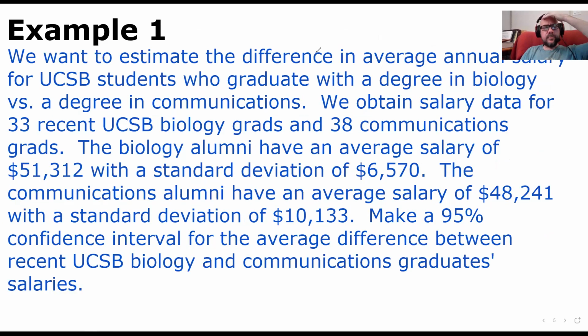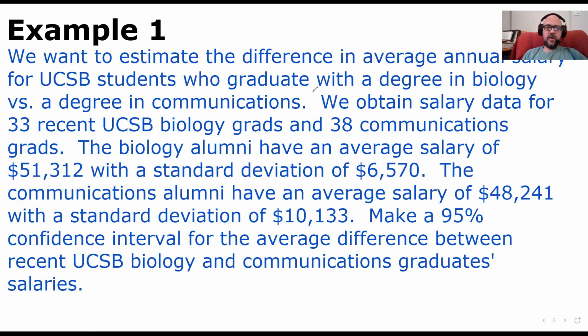So here's an example. We want to estimate the difference in average annual salary for UCSB students who graduate with a degree in biology versus a degree in communications. So we get salary data. Don't even worry about how we did it. Just assume it's a representative sample. Don't worry about the almost certain bias that we're going to get, right? Non-response bias and response bias and sampling bias. Ignore all of that. Just assume our data is great.